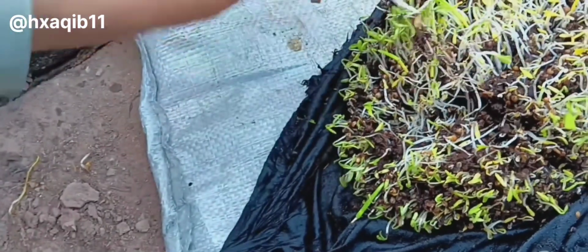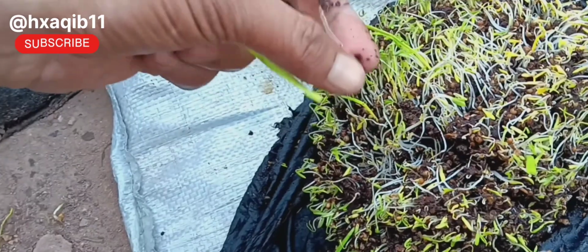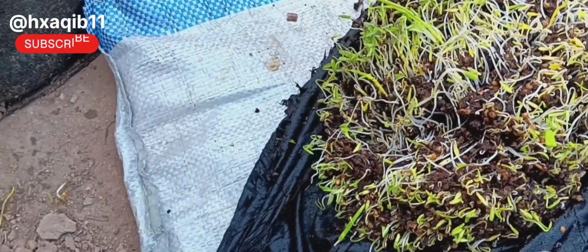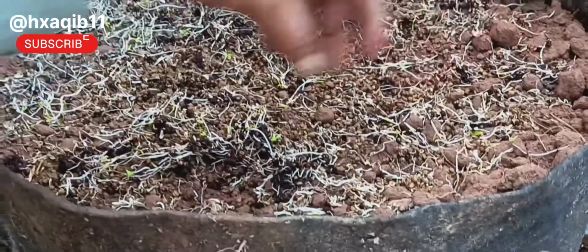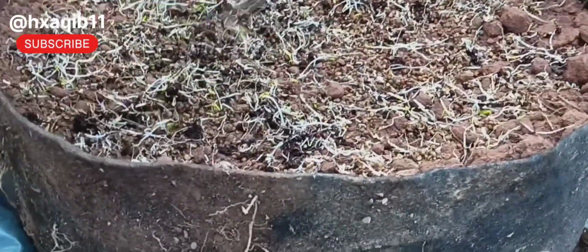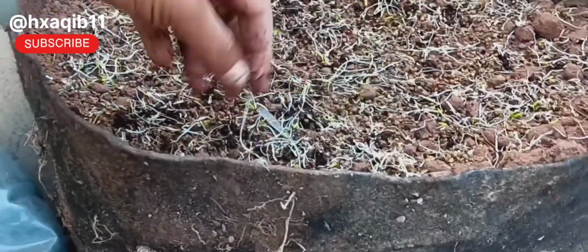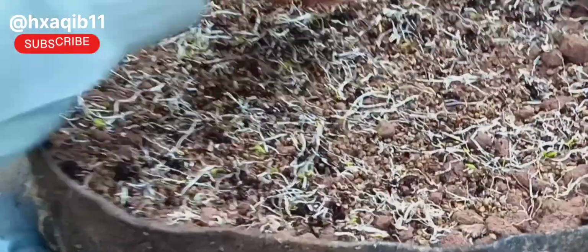Similarly, the black cloth exhibited excellent results, showcasing strong roots and new plant growth. This highlights the effectiveness of the methods employed, as different cloths can yield varying outcomes. The speaker encourages viewers to maximize limited spaces by growing vegetables on rooftops, sharing personal anecdotes of successful planting. This practice promotes sustainable gardening.